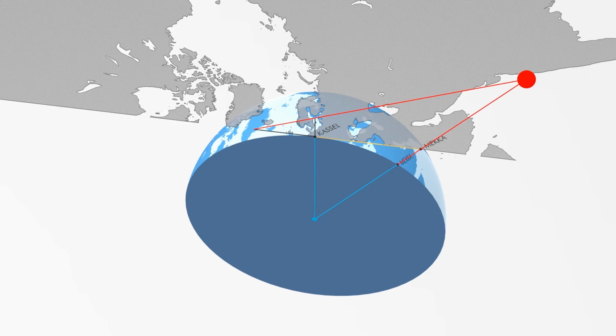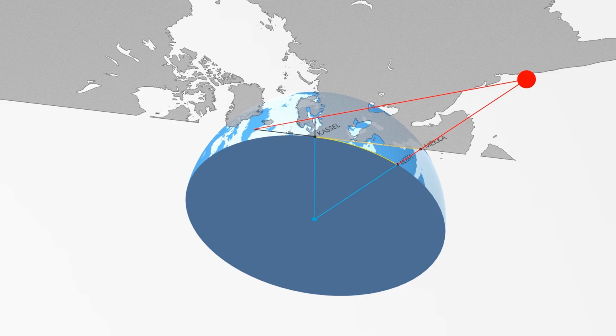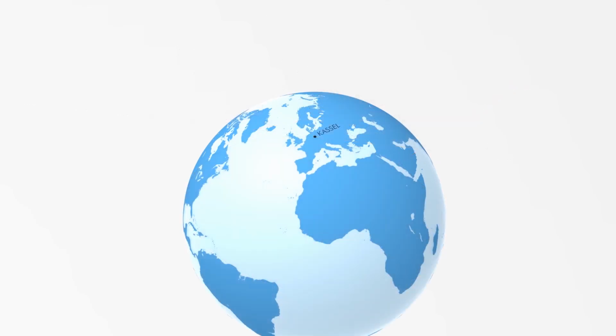It is important for us to realise that the plane of incidence of sunlight always intersects the Earth's surface in a great circle, and the map plane always in a straight line. Therefore, the gnomonic projection is predestined for the construction of the dial of a plane sundial. To show this, let's start again with Kassel as the centre of the projection.